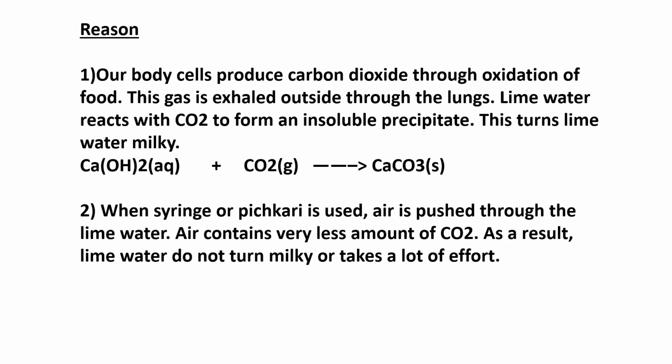Now when air is blown through the syringe or pichkari, air is pushed through the lime water. And air, as we know, is a mixture of gases. It contains very less amount of carbon dioxide. As a result, the lime water may not turn milky or takes a lot of effort to turn milky.